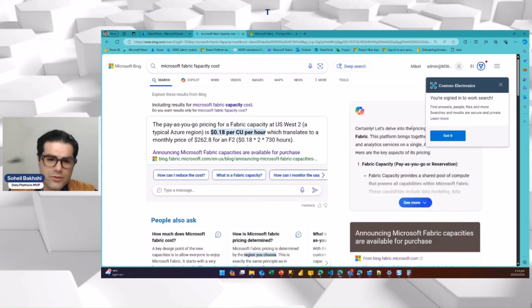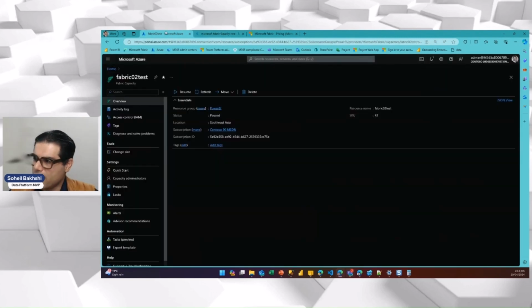And for that reason, it makes sense for the reservation to get 41% off the pay-as-you-go, because if you are in a business that really needs to run your capacity 24/7, right, then perhaps a reservation would be a much better option. And in that case, you don't really need to be worried about all of these automations, like pausing and resuming capacity, or upscaling and downscaling, and all of the intricacies applied. Okay, so with that, let's begin.